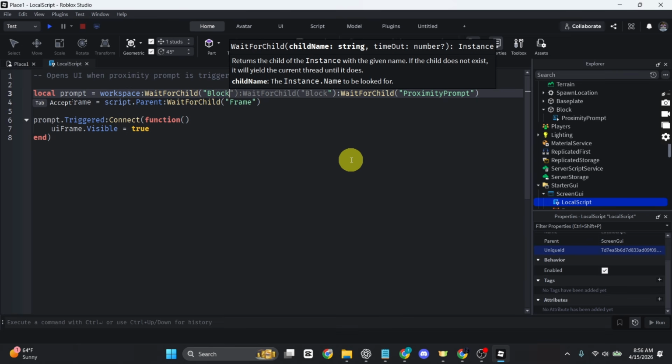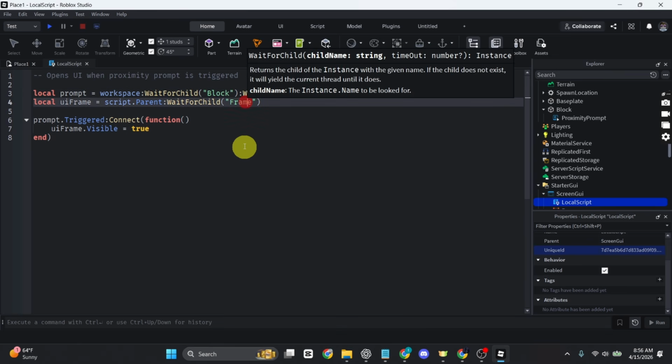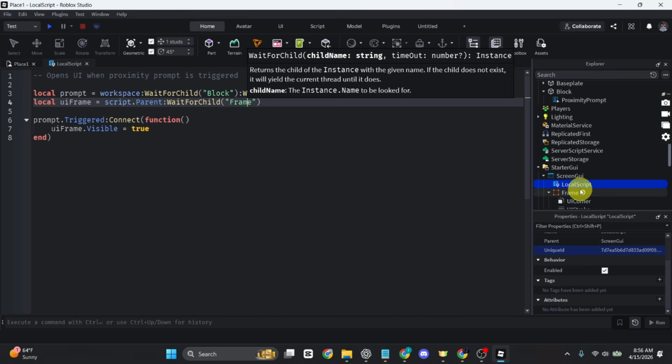The second thing that you need to change is your frame name. So you will see your frame. So if you have renamed your frame in the Explorer panel, you just go ahead and rename it exactly what you renamed. In my case, we left it at default, so it's fine to leave it at default. Now just go to your place.